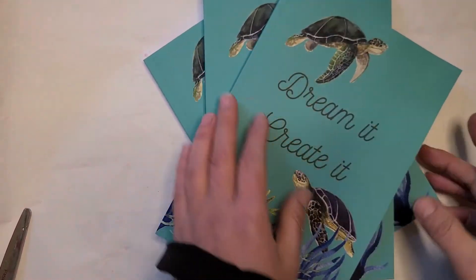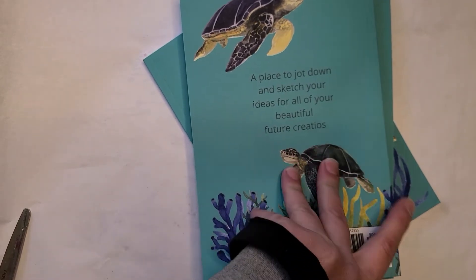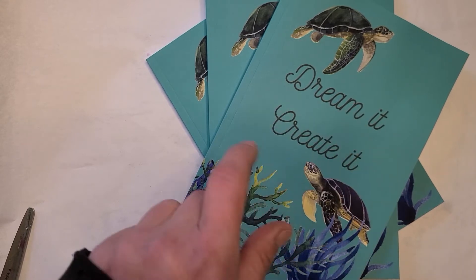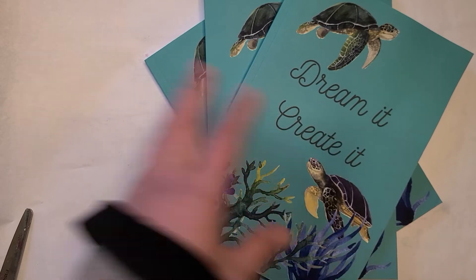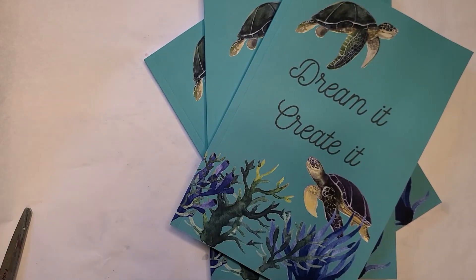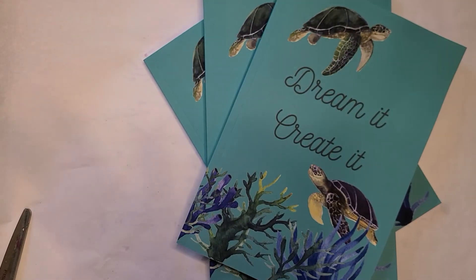So yeah, sorry about my typo. It should be corrected on Amazon soon when you go to look at it. I will put my link to this down below. I think my other book comes next Tuesday or Wednesday, so I will be back Tuesday or Wednesday to unbox the corrected version of this and to unbox the second one. So that's it — this is my first foray into merchandising, and other than a little hiccup, I'm actually quite pleased.